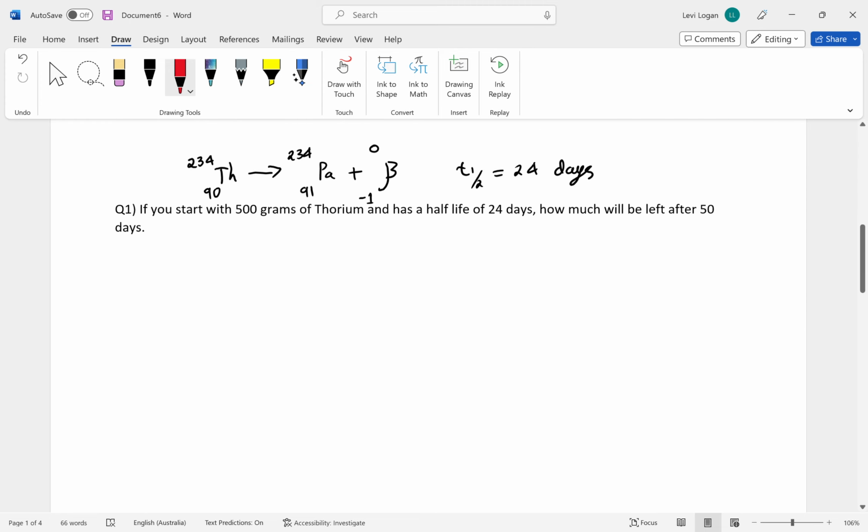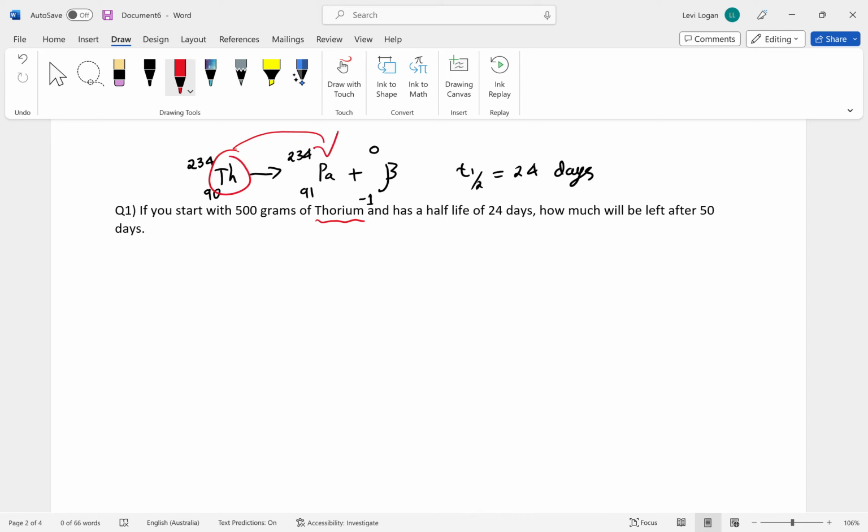So we have, what's the element called? I think it's thorium. I actually can't pronounce these elements. I'm really bad at English, but the point is, we don't really need to know how to pronounce them as long as we know what we're talking about. So the thorium is this element here, and it decays into this element, undergoing beta decay. So that's the story behind that.